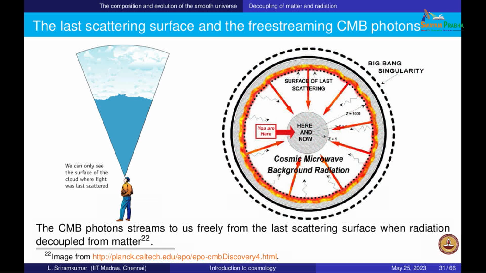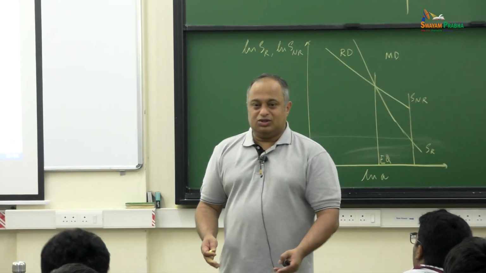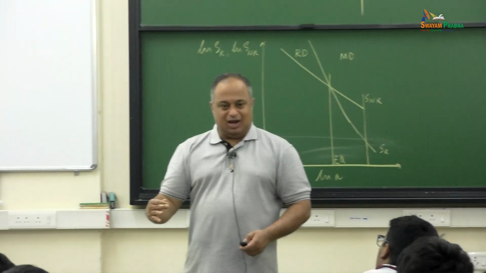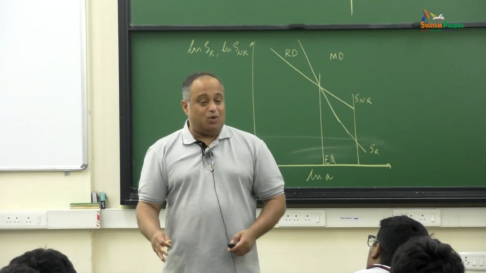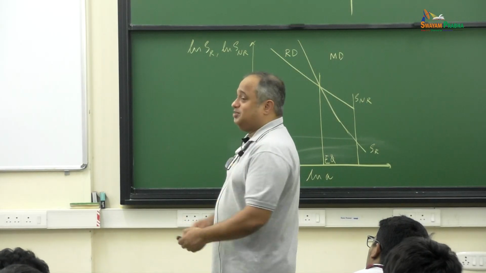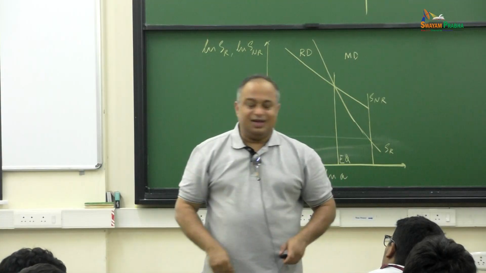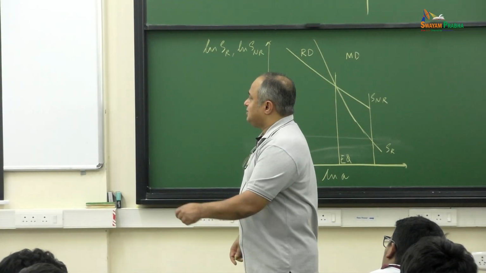So what happens? It's very much like a cloud. The photons are unable to escape because they are constantly scattering with the water molecules. But when they come close to the edge of the cloud, there aren't many water molecules present, and thereafter the photons travel freely. And what you observe is the edge of the cloud, essentially. You don't see into the cloud. And that's your last scattering surface.